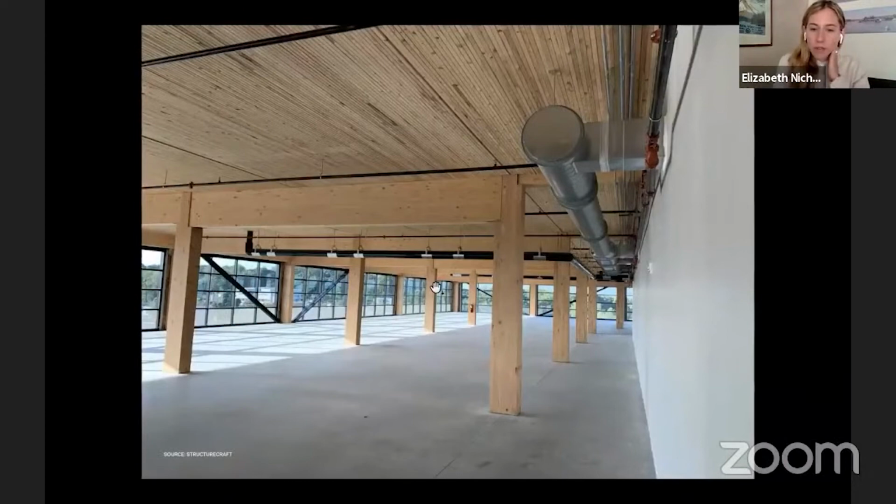This is an image of T3 Atlanta, and you can see what I'm talking about on the right-hand side. This is the core wall, and here is an upturned beam. These are the typical deeper north-south beams. What's not shown in this image is that some of this ductwork will then run out in parallel to the deep beams. But the upturned beams provide a place for you to push all of this major ductwork up as close to the ceiling as possible.